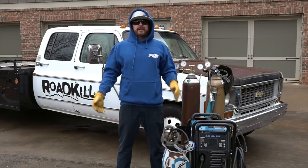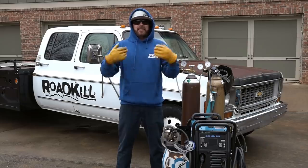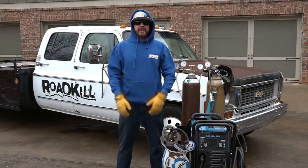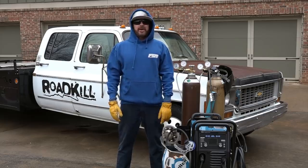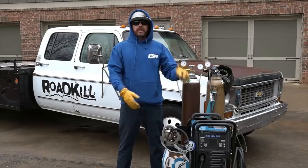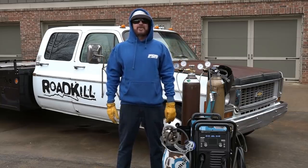This time on Finnegan's Garage, lots of fun stuff happening. It's freezing in Georgia, and yet I'm burning my leg hair off in the ramp truck because of the giant hole in the floor, but we're going to fix that right now. We're also going to give you some tips on how to bend sheet metal, and we're going to reveal who won the Miller Multimatic 220 AC-DC.